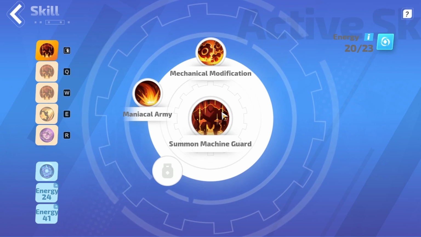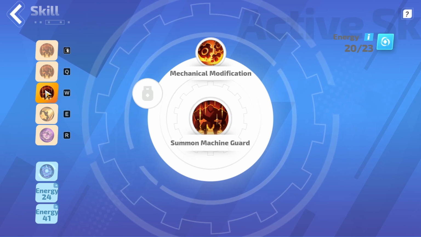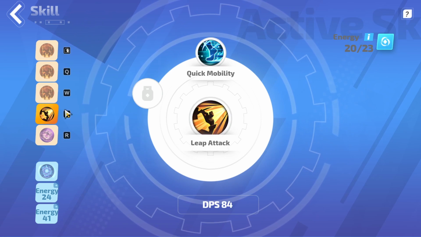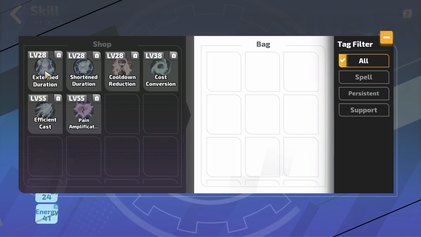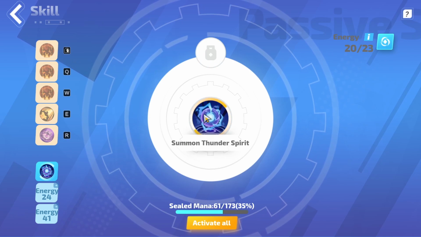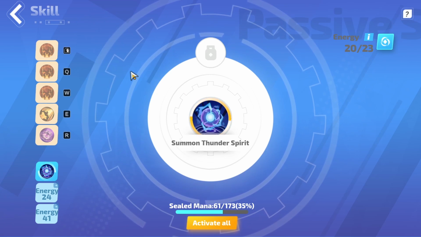So machine guard with mechanical army and modification, second one same thing, third one eventually you're gonna go for another mechanical army, Lipslam with quick mobility, and Dargate. You are gonna go for extended duration at level 28. And for auras, again, Thunder Spirit, Ice Spirit, and Swiftness. And that's basically your setup.